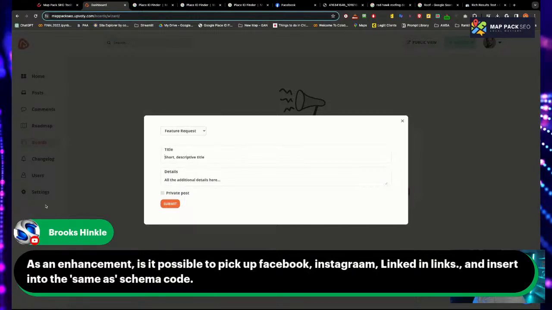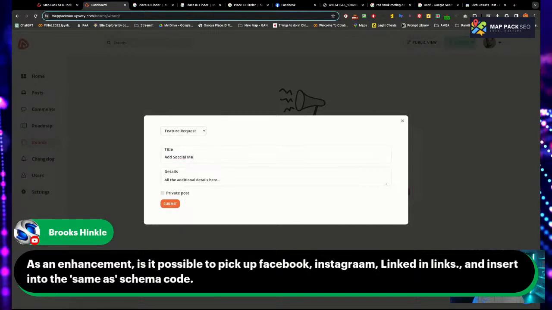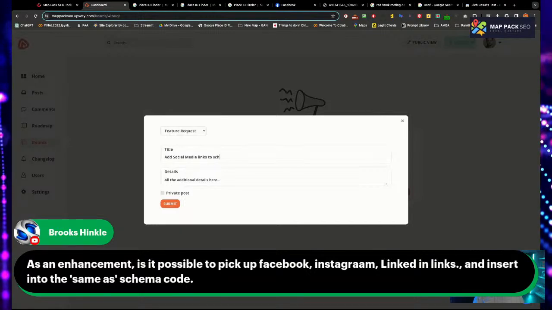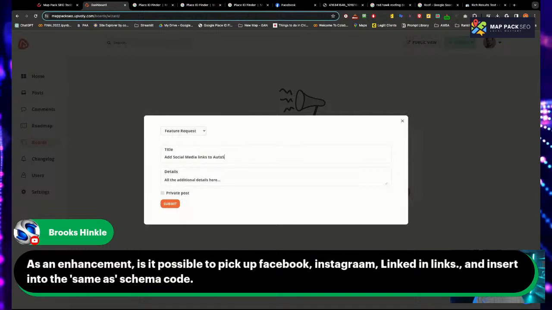And you mentioned you want to add social media links to schema, to AutoSchema.